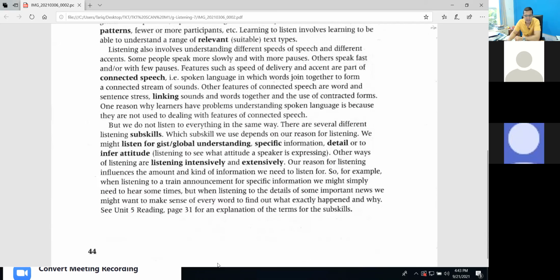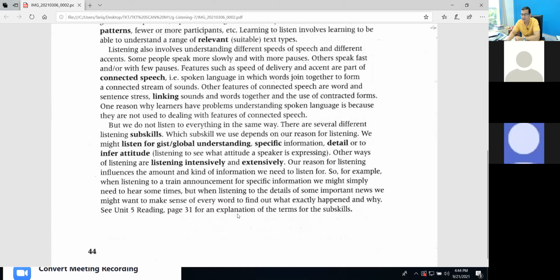Now coming to the subskills. We do not listen to everything in the same way. There are several different listening subskills. Which subskill we use depends on our reason for listening. The same was discussed in the reading part: it depends on what we are reading for.